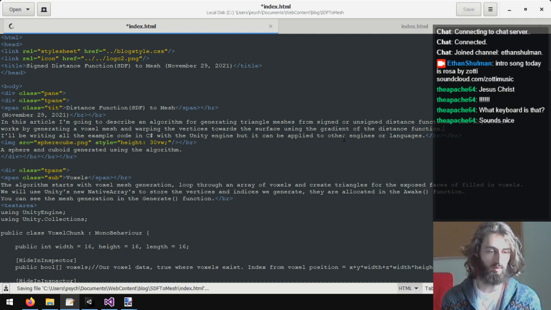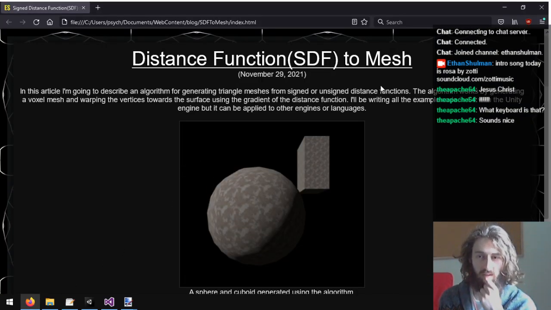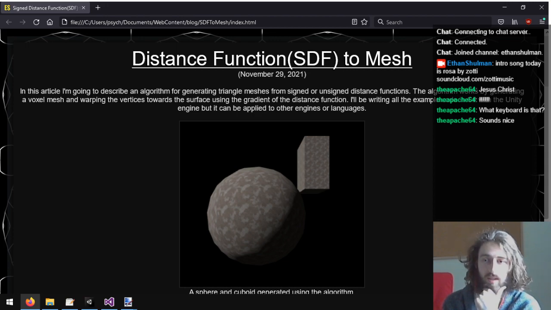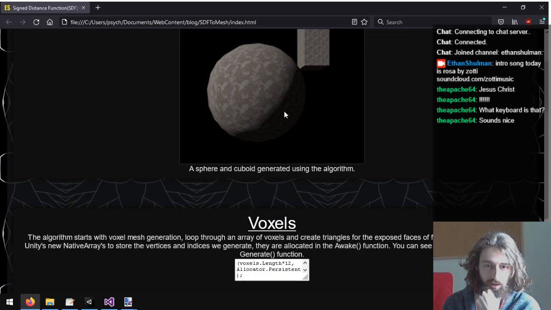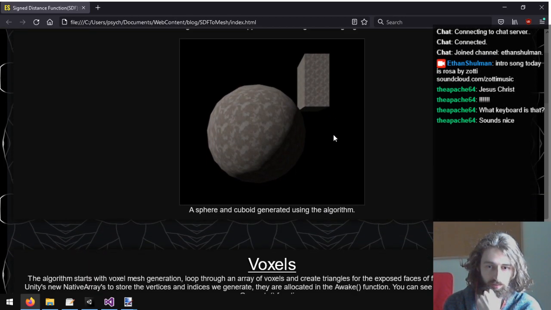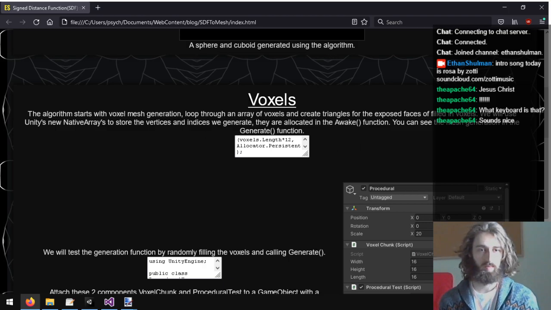I feel like that's almost too complicated to put in the first sentence, but it explains it so well. How the algorithm works by generating a voxel mesh and warping vertices towards the surface using the gradient of the distance function. I'll be writing all the example code in C#. Yeah, I think that puts it pretty well. Yeah, I think that's pretty good.